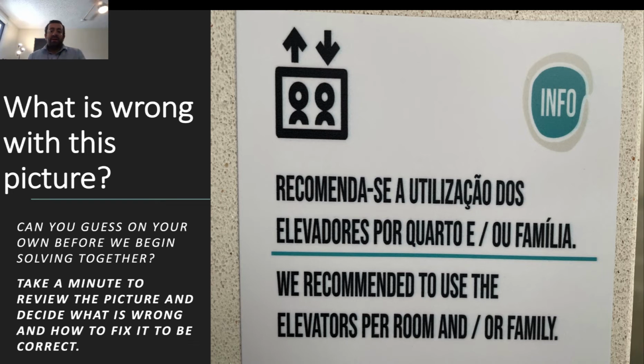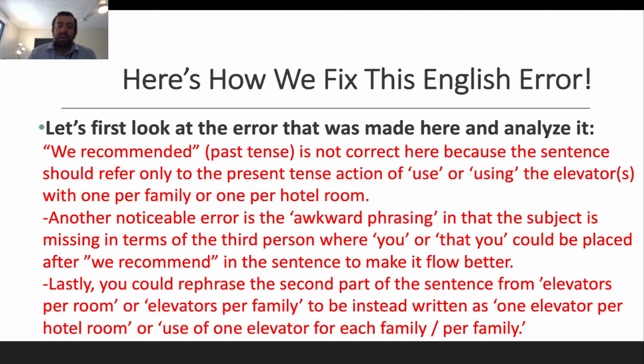Now, with "we recommended," you're not talking about a past action, but you're inferring that it's going to be happening in the present, with the guests at the hotel using the elevator. So because we have "to use" in this case, we want to say "we recommend to use," not "we recommended to use," okay?